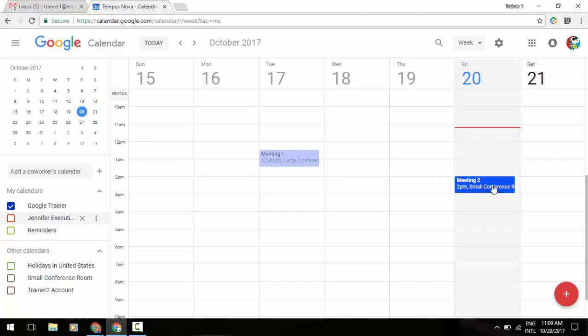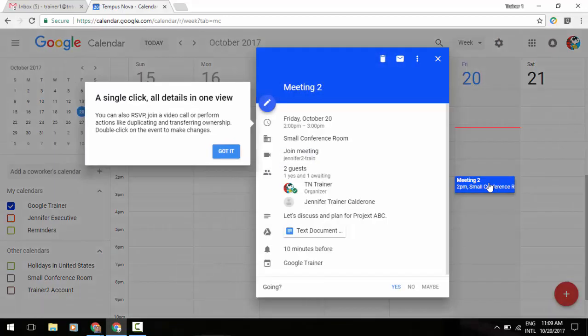Well, now, if you go to your meeting, like my meeting 2 that I've got on my calendar, and you click on that box, you'll notice the amount of detail that pops up. And I actually have a little heads up here. But you'll see within this detail box, it now gives me an option to join my meeting, the video call. I can look at everything that I have here in terms of people that are invited. I can access my attachments from here. It'll even give me my heads up of what I have selected as a notification.